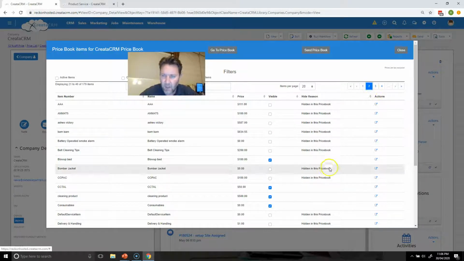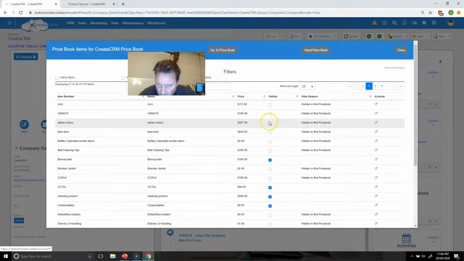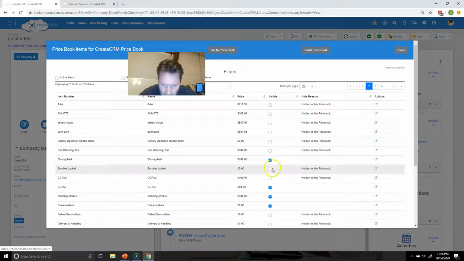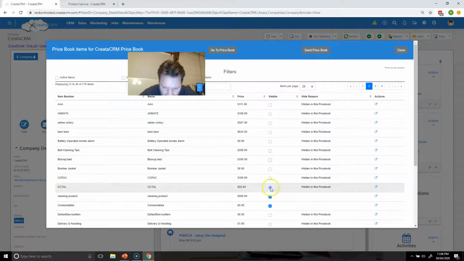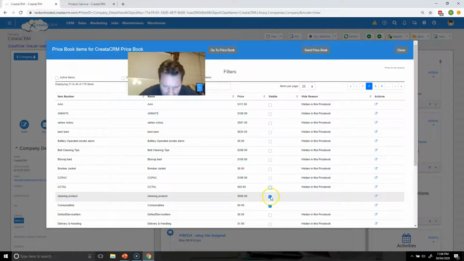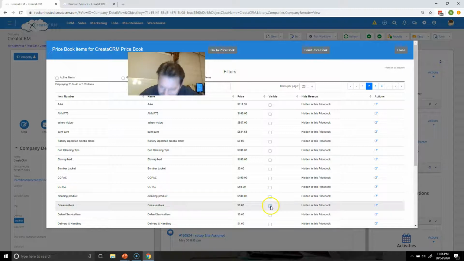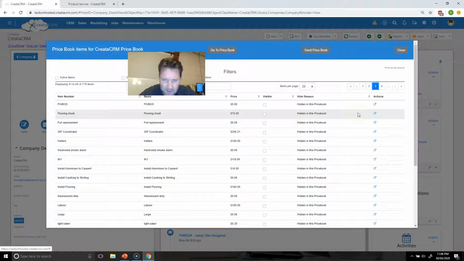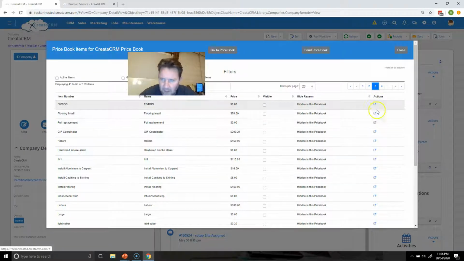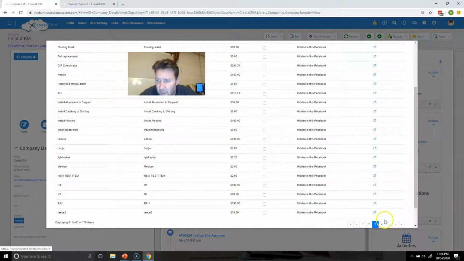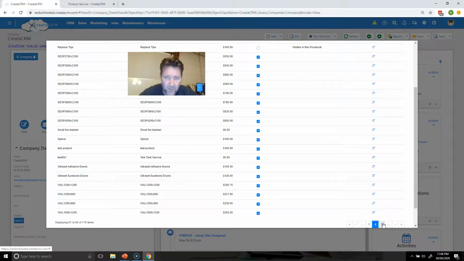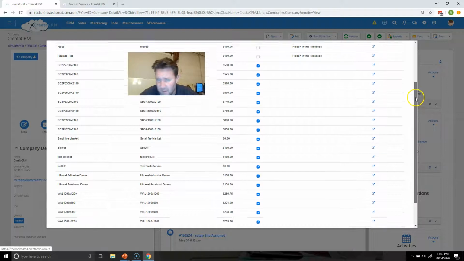So you can actually hide particular items in here. I've gone through this list and ticked all of these items saying don't show in the price book. Blow up bed, don't need to see that. Cleaning products, consumables, nah. These are items that someone put in my accounting system that I don't want the client to know about. You go through and customize it. You only have to do this once, because you can clone these price books for another client and just do some modifications with price lists.